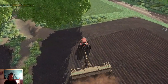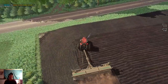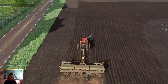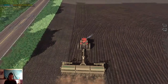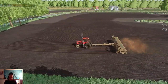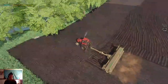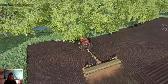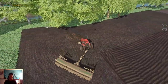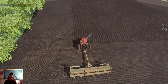I don't know if Giants has given any feedback to Mapper's Paradise yet on it, if there's any errors or anything that they have to fix before Giants approves it or anything. Not too sure, but hopefully it comes out pretty soon. I know there's a lot of people, not just myself, that are excited for that to come out. So it's a very impatiently waited on map at the moment.